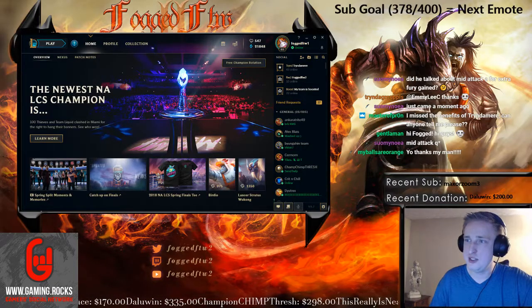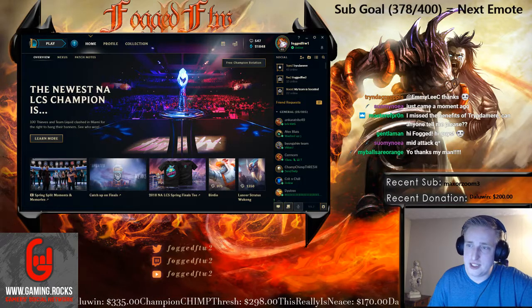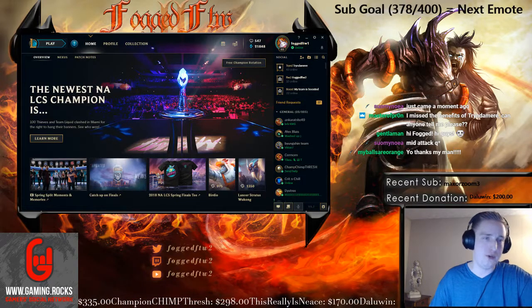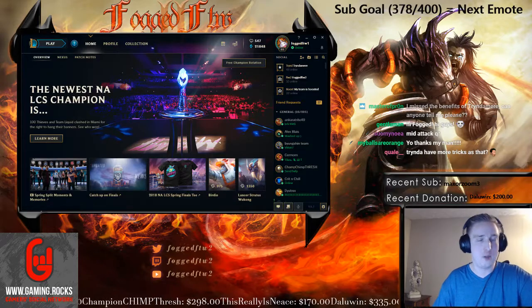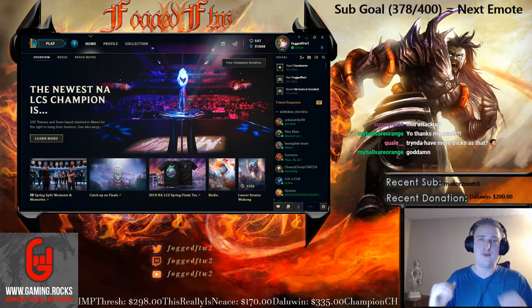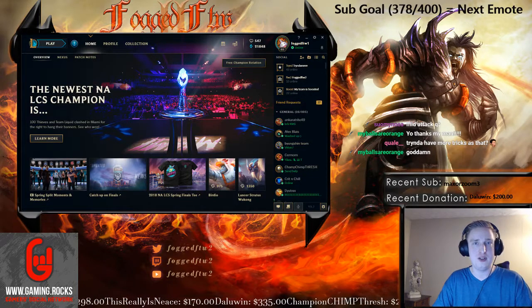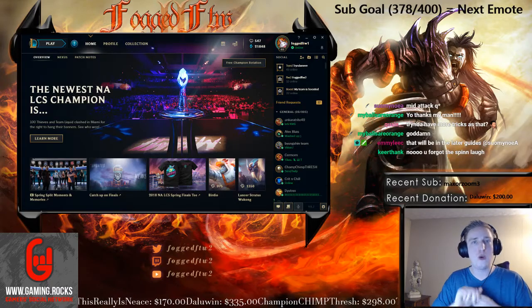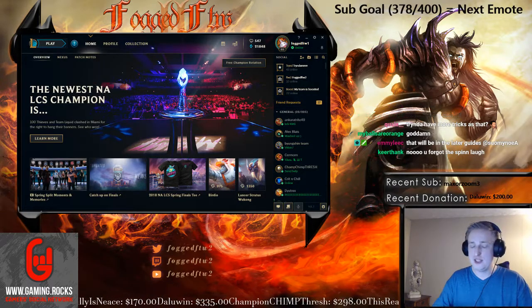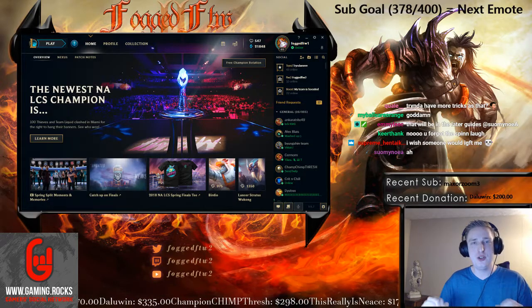So, the next part of the beginner's guide is, let's take a look at the item build and runes and summoner spells for patch 8.7. Now, if you are watching this video, whether you're watching on a Twitch VOD or on YouTube, this is patch 8.7. Today is April 9th, 2018.